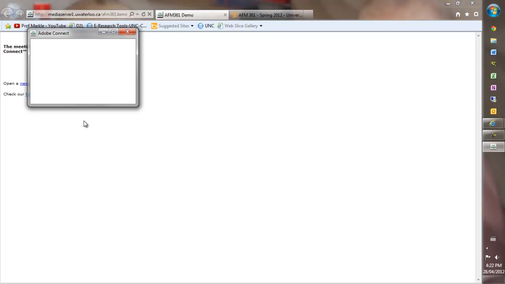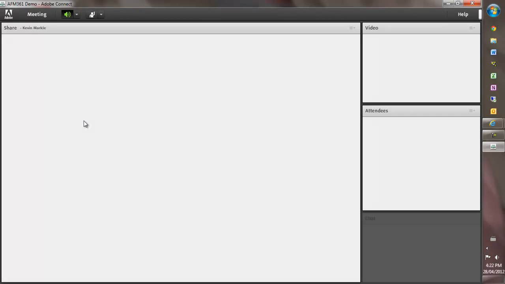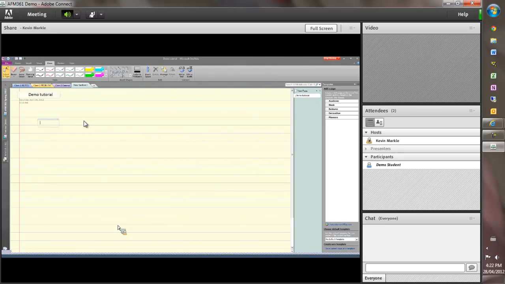So on the other computer in my office, I'm running the teacher side of things, and what I'm doing over there is I am sharing my screen essentially. So you can see over here on the right hand side that the host is me. When the TAs are running this will say AFM 361 TA, and then you can see there's you. Okay, and then we will probably not end up using video, but if we were to have any kind of webcam or anything going, it would be up here. But we're not going to use webcams here. This is all going to be just seeing what the TA is doing and listening to the TA.